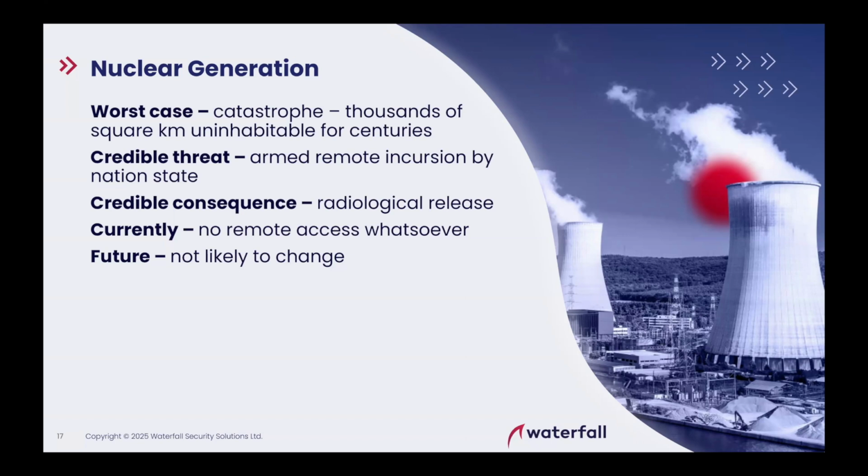When we have a credible threat and a credible consequence that is unacceptable, it does not matter how secure remote access is. The gun to the head scenario, if that's a credible threat, we cannot deploy any remote access. I work with some of the world's nuclear plants. None of them have deployed any kind of remote access into their critical networks, into the networks able to bring about an unacceptable consequence.